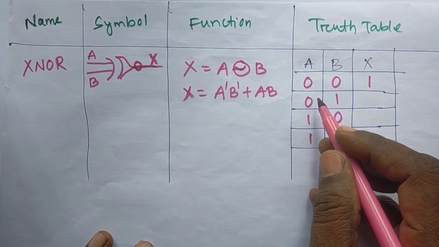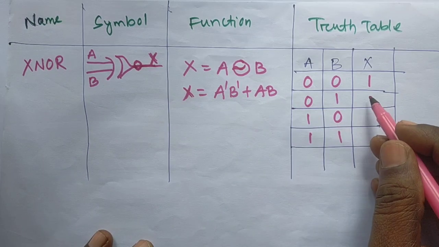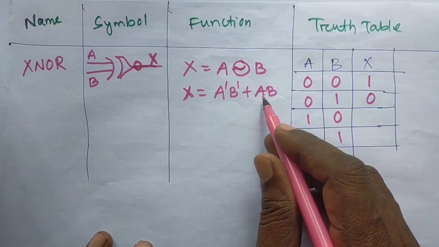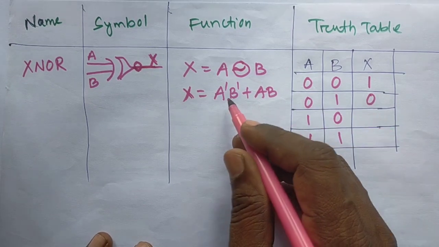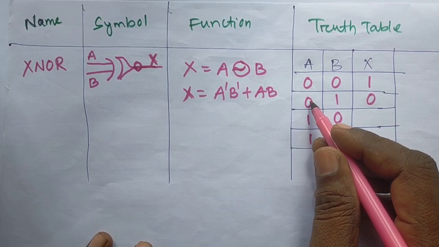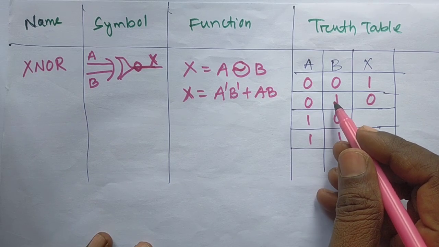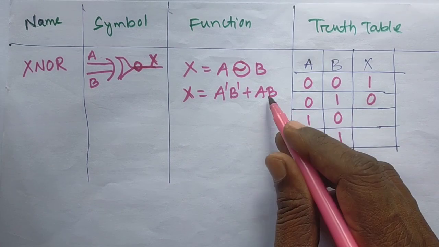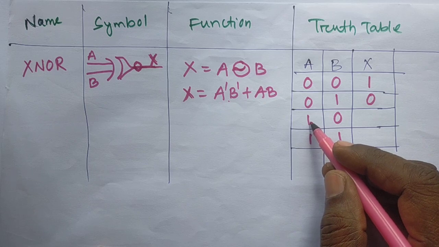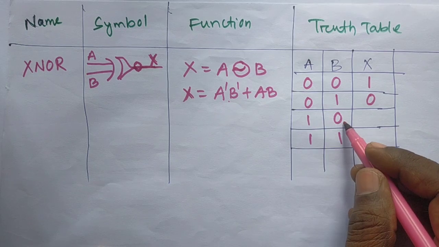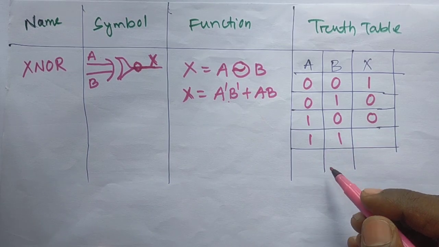The complement of 1 is 0, so this part is 0. If this one, that will be 0. A product B, A dot B, means 0 into 1 is 0. B complement is 0, the complement of 1 is 0, both are 0. So the product of that is 0, so this part is 0, and this part is also 0. If we go through the reverse, similarly A complement is 0, B complement is 1, both give 0, so this part will be 0, so another part is also 0, so this part will be 0.